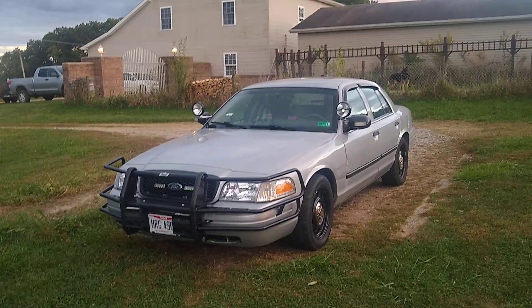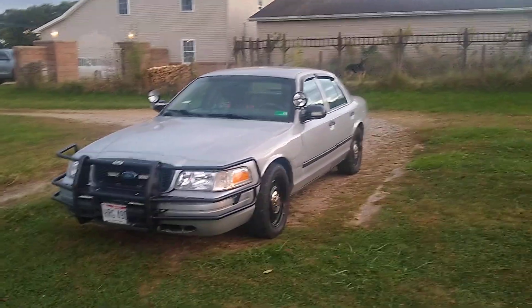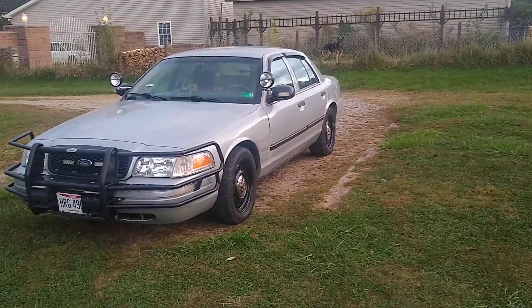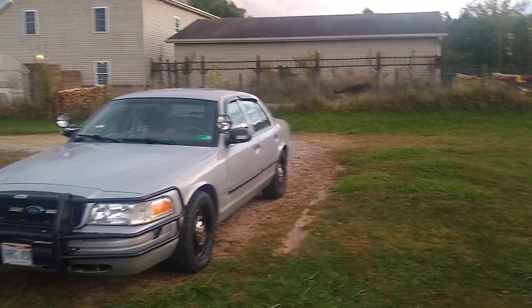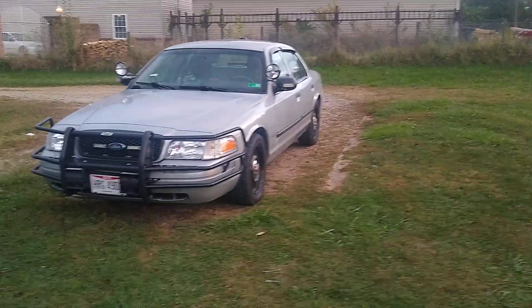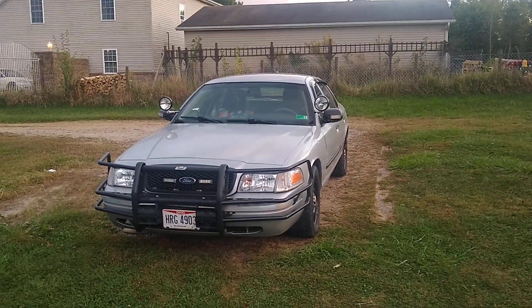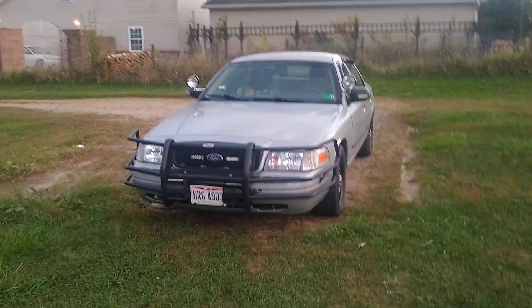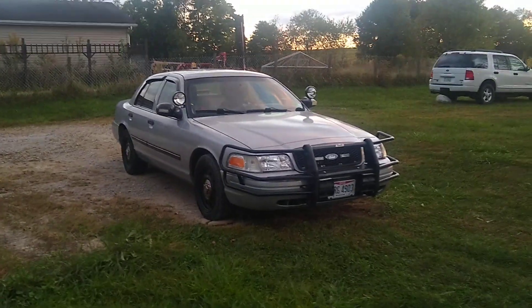I really don't plan on doing anything else to this car — I have everything on it I really want. I would probably like to get LED spotlights and would like to replace that fender completely. I'll probably live with the door because replacing it is going to be really annoying — I'd have to take the mirror beam off and everything. I also have to get a new windshield because it has a crack in it — that was my doing. I might try to upload more videos about it or doing stuff to it, but just depends. This is my 2011 Ford Crown Victoria Police Interceptor.